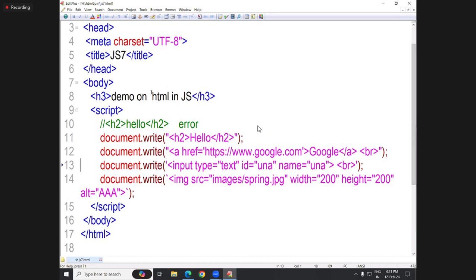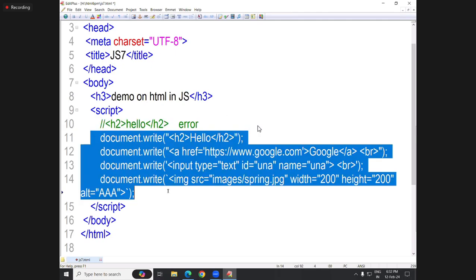So, conclusion: can you use HTML within JavaScript, sir? Yes, it's possible, sir, but not directly. We have to follow the literals, quotations, and printing statements compulsorily. Direct option is not available. First, I'll try the direct option. The system is not accepting that one, and the remedies I have shown here.